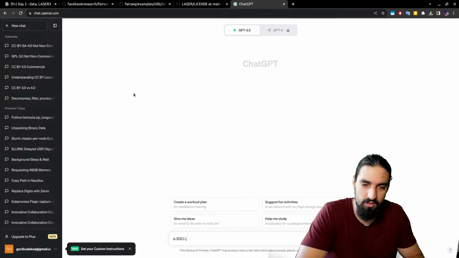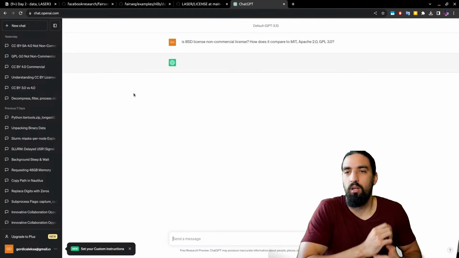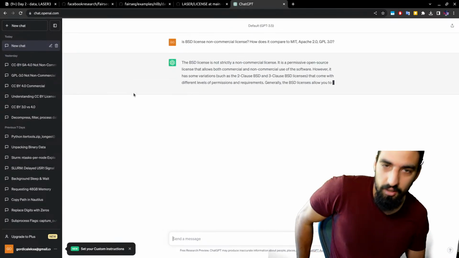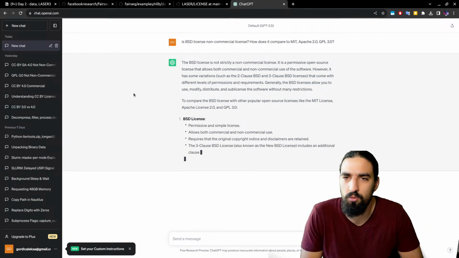Is BSD license a non-commercial license? How does it compare to MIT, Apache and GPL?